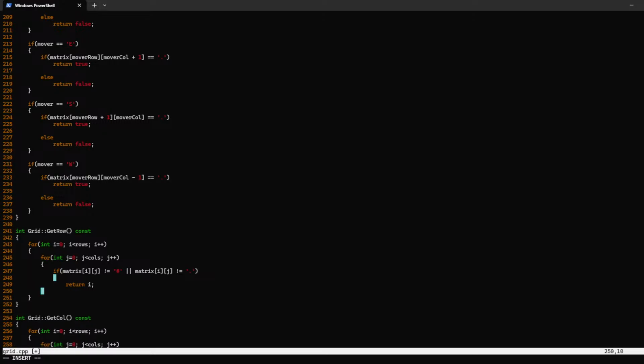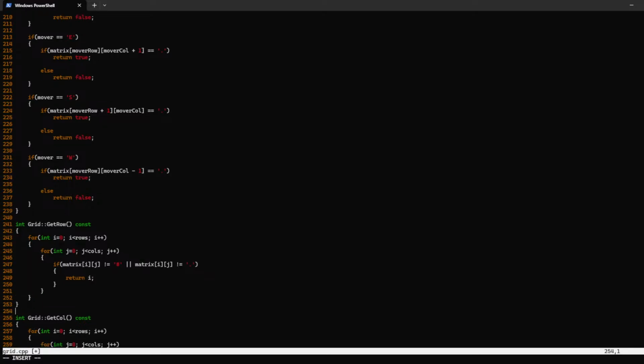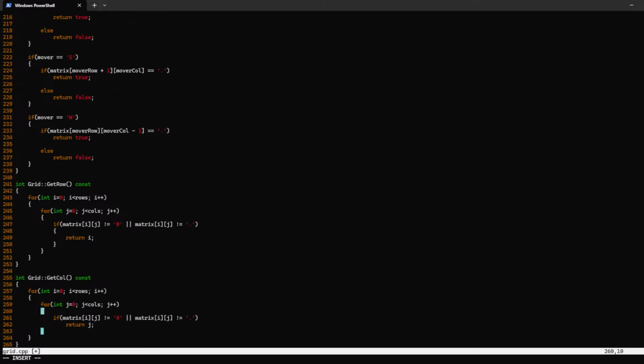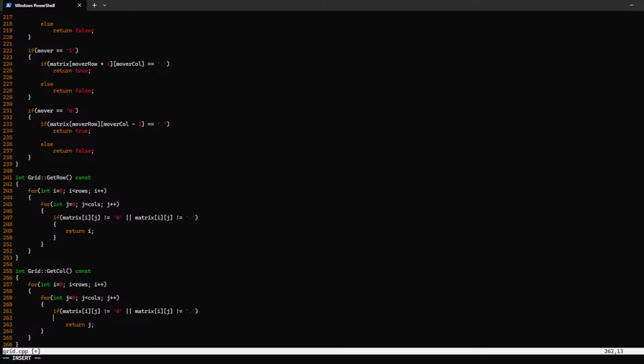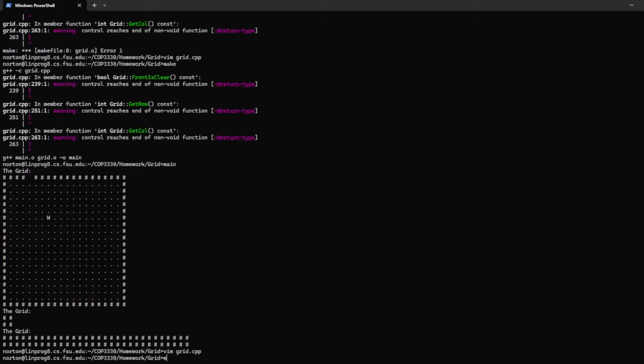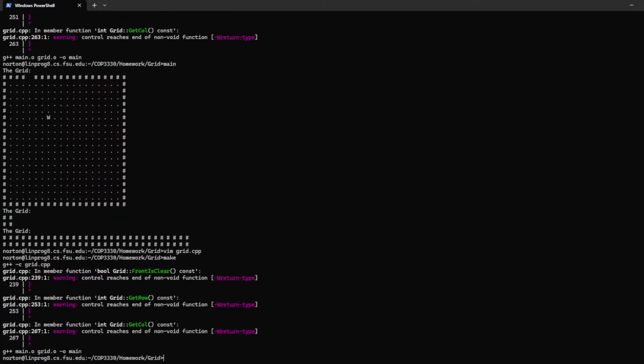But I want to try this first. What if I just put it in parentheses? Will that do anything? Probably not, actually. But there's another thing that I think might do it. So yeah, no, that wasn't it.